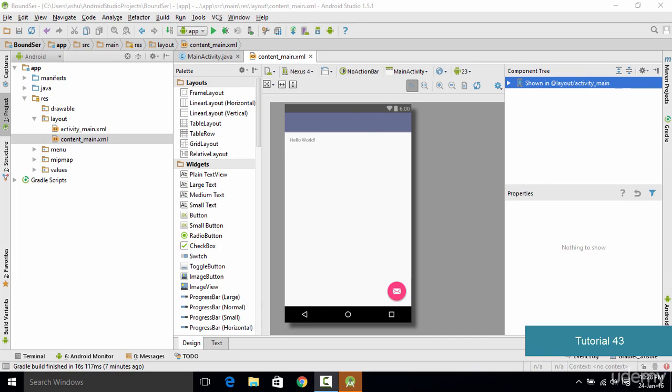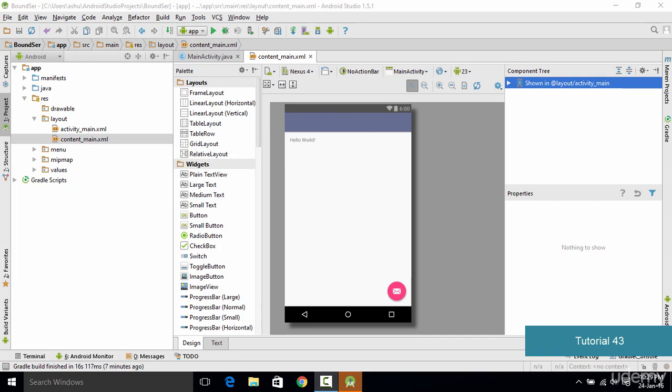Now let's say you want a service to get immediately destroyed when you exit out of the application, then you want the bound services, because a bound service is going to get connected with the activity or the application, and whenever the application exits, the bound service is going to get destroyed. But the services which we created earlier had no such relation with the application. It was related to the application, but it continues running even if we exit out of the application.